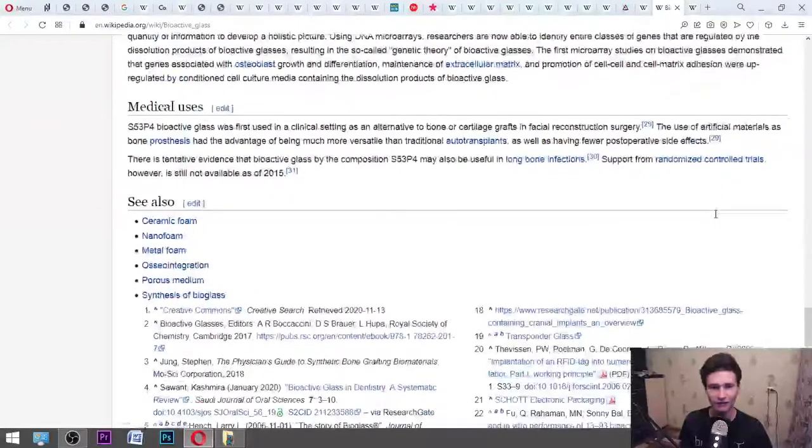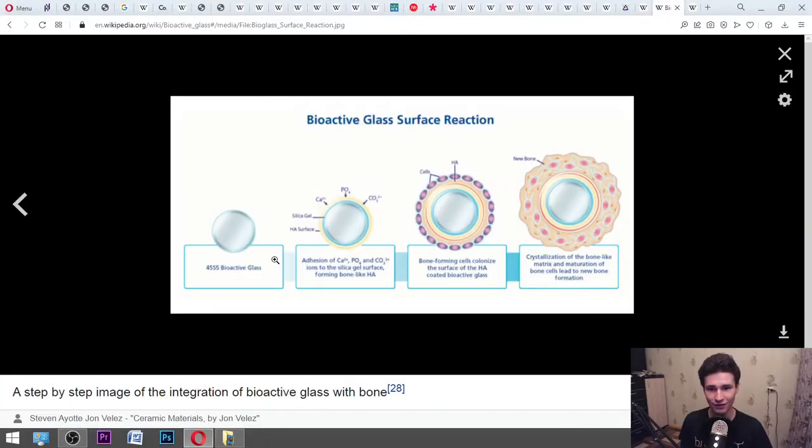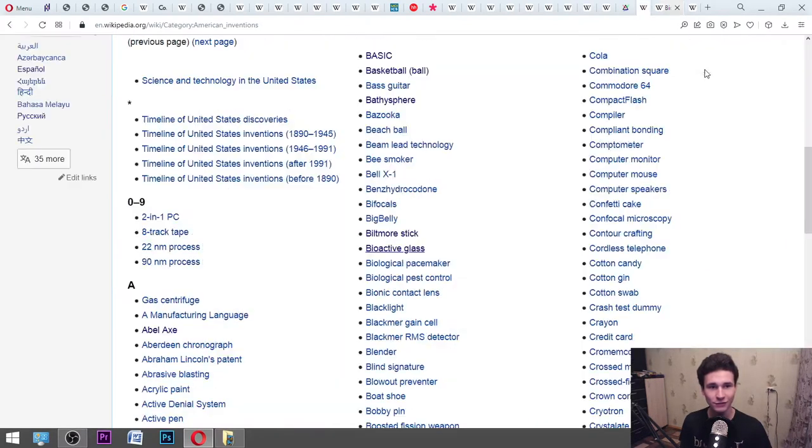Okay, and some pictures, and also we have the four spheres here, like bioactive glass surface reaction, and some of the bone forming cells, and I think that it is nice, good. Look at this, formulas of the elements. And new bone and cells.